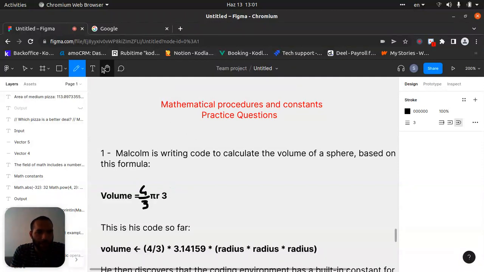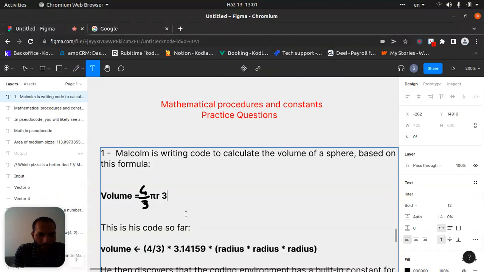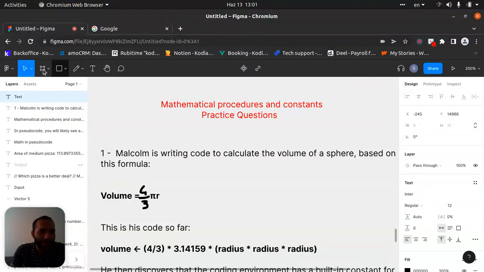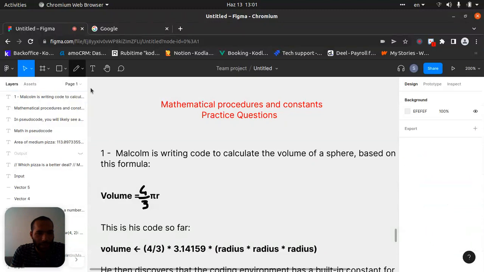Let me get my pencil and hide this R so it stays here. Okay, so our formula is 4 divided by 3 times pi times radius to the power of 3, the cube, or you can think of it like that.